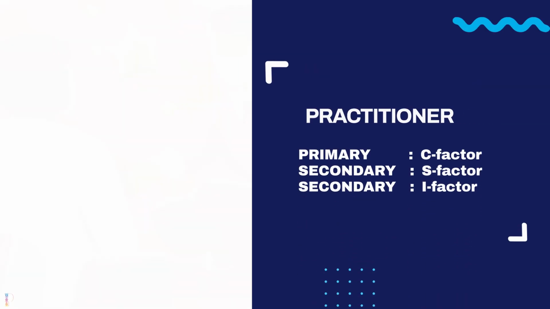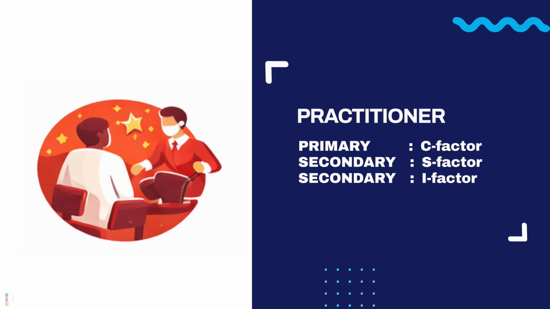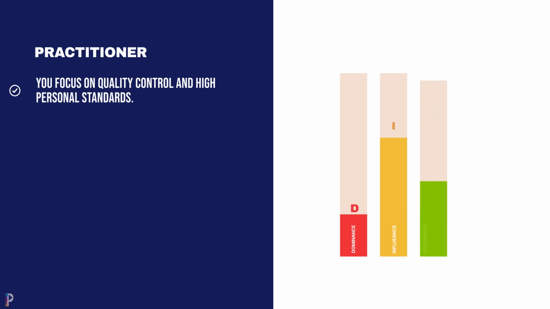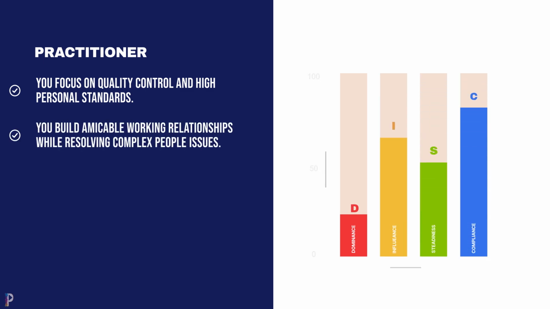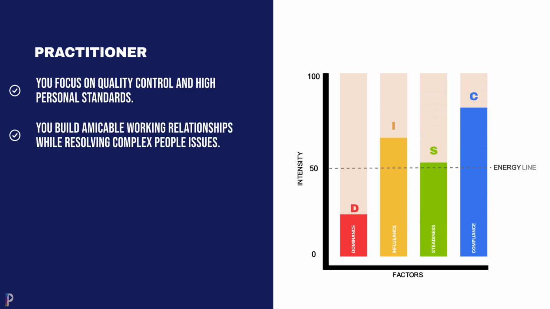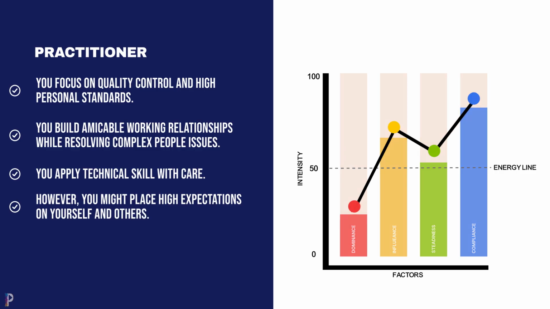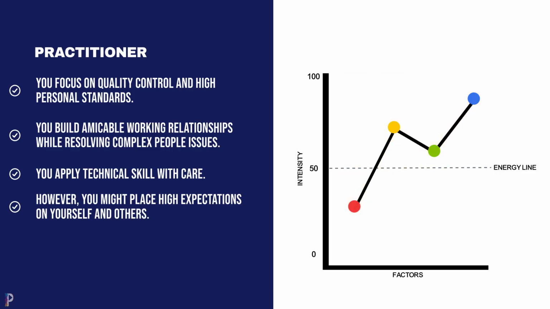And finally, if the C factor is the primary factor, with the S factor and the I factor as secondary influencing factors, then you are the practitioner archetype. You focus on quality control and high personal standards. You build amicable working relationships while resolving complex people issues. You choose to apply technical skill with care. However, you might place high expectations on yourself and others.